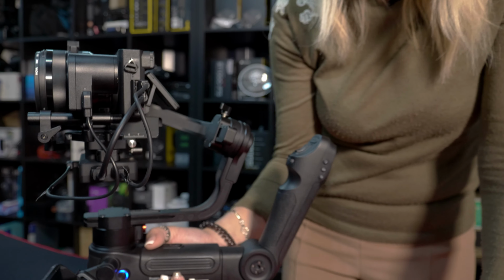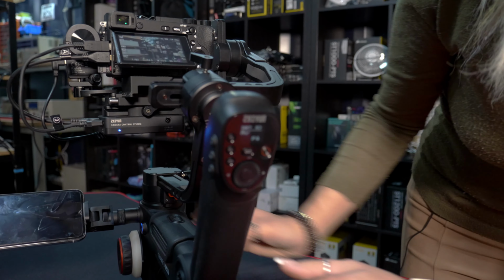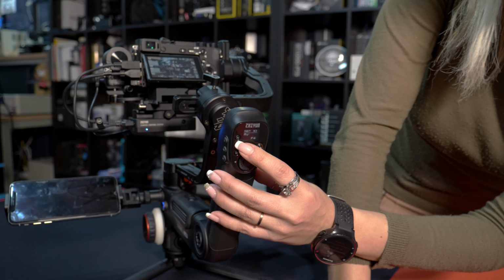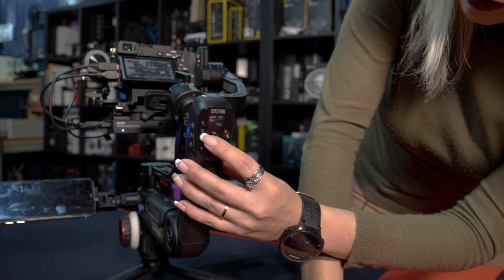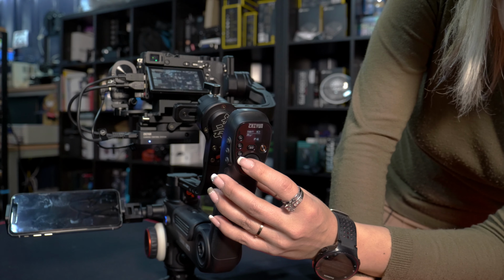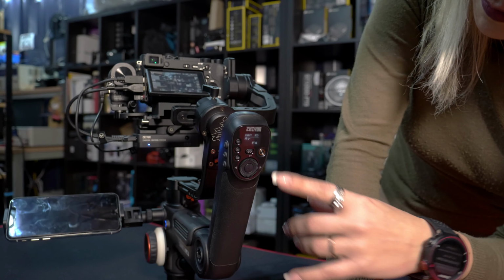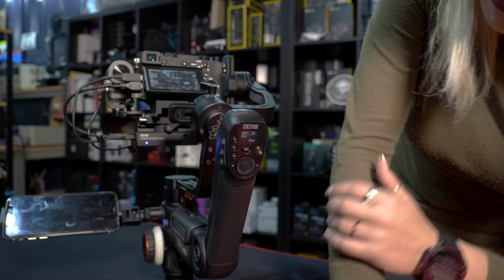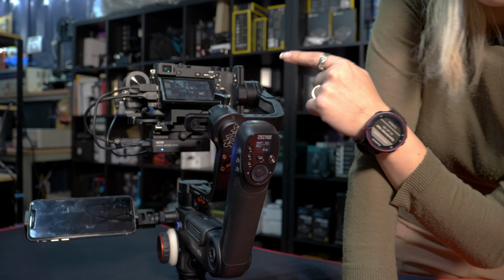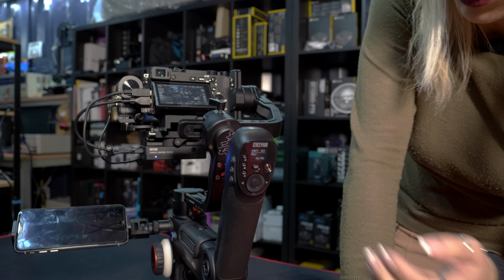Let's see the main menu. It's right over here. There is an OLED screen here. We have the shutter value here, the aperture value here, and we can use the ISO adjustments from this button. This is the Go phone, which actually makes the motor faster. From this little reddish button, if you push it once, you start recording. If you push it once more, you actually stop recording.